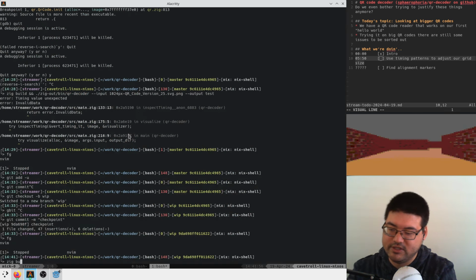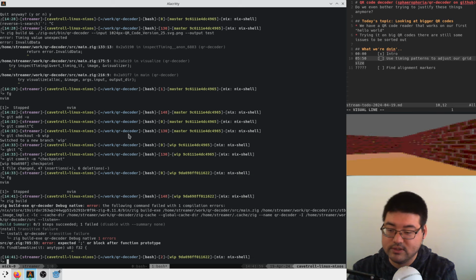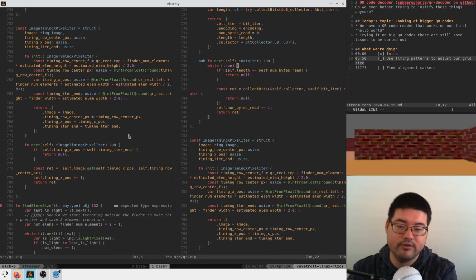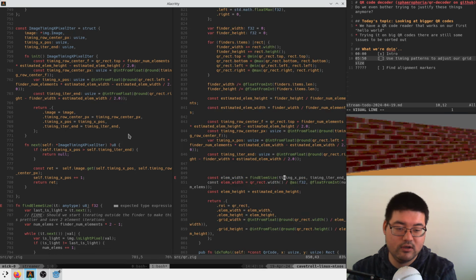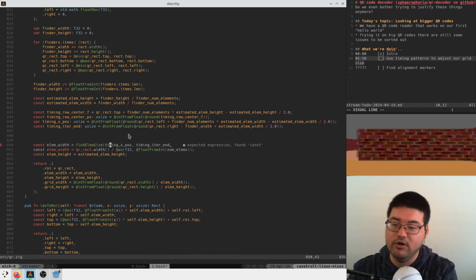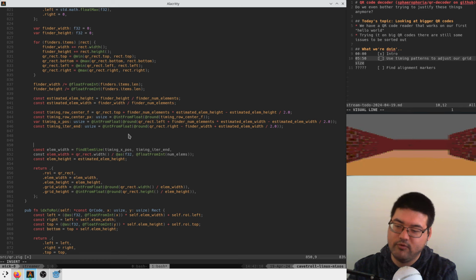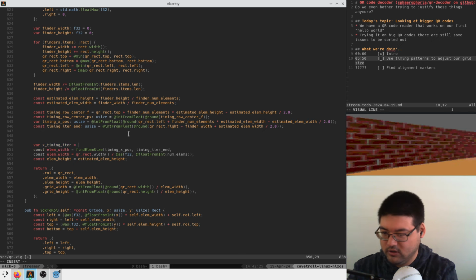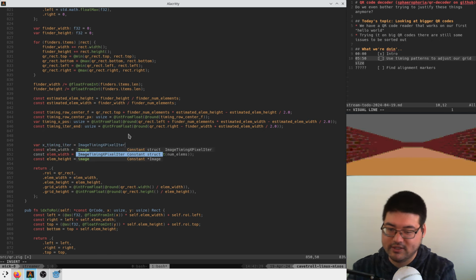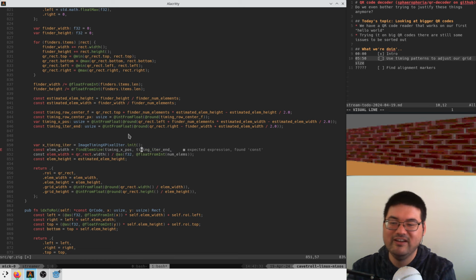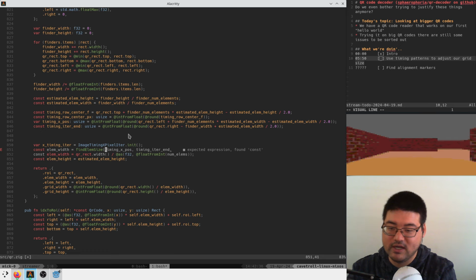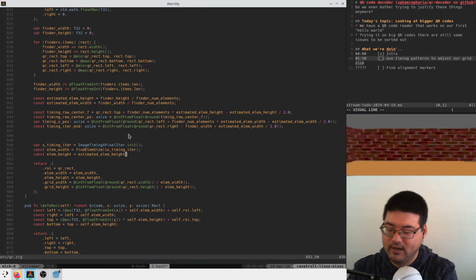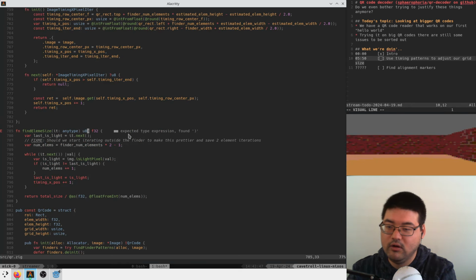Something is bugged. There's some missing bracket somewhere. So this is at 75. No. Oh, it's probably that I started... Yeah, this is just not closed. So here we're going to have a variable like x timing iter equal to image timing x pixel iterator initialized. And then the element is find element size with a mutable reference to x timing iter. Okay, it's still mad at line 75. So what doesn't it like here? Oh, there's an extra bracket in here.